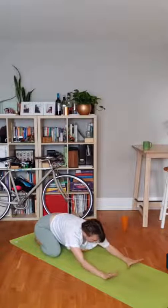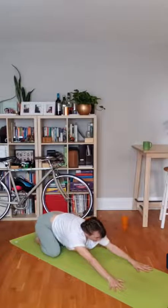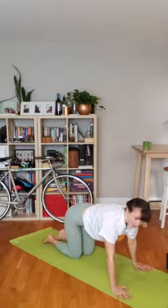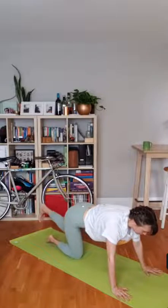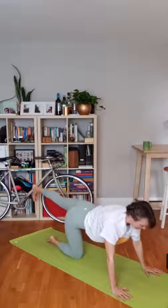And then with your next inhale, just reach your arms as far forward as they can go. And then pull yourself forward into your tabletop. Now from your table, I want you to stretch your right leg straight back behind you. Again, just think long through your spine rather than back bendy.